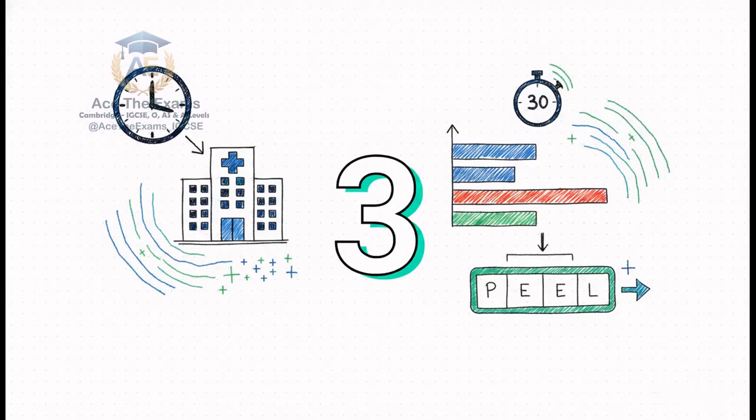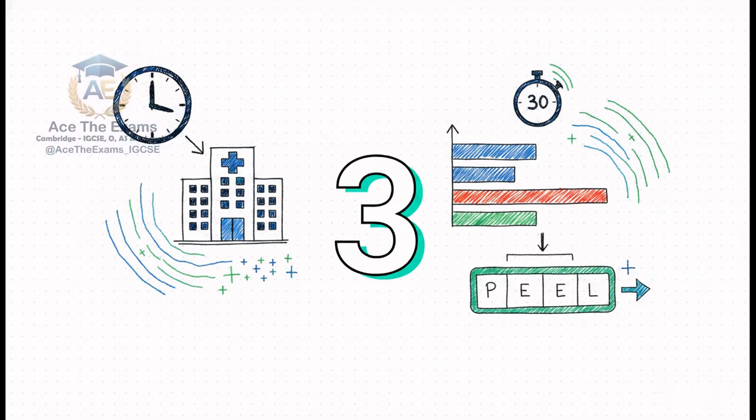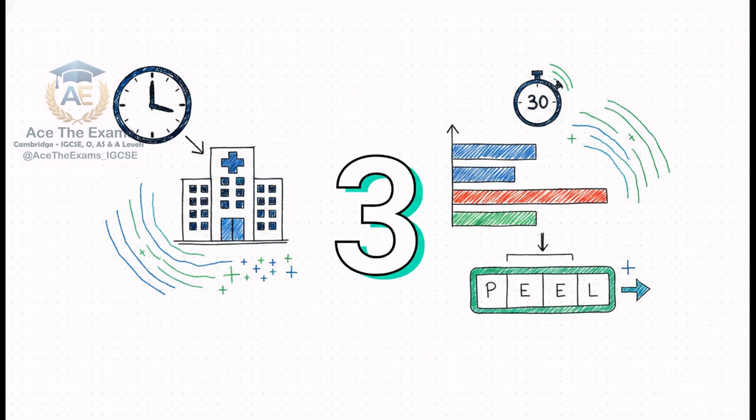And finally, the third biggest mistake relates directly to how you interpret the scenario. Let's do a 30-second speed writing challenge right now. I want you to mentally write one perfect PEEL paragraph. Here is the scenario. A hospital needs to track patient wait times. If a wait exceeds 4 hours, it's critical. Write your paragraph justifying a formatting choice.